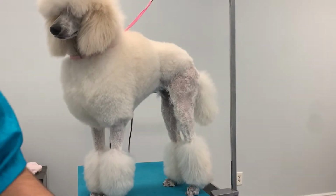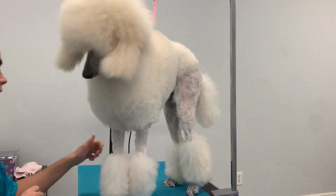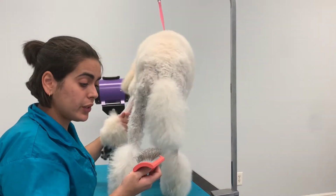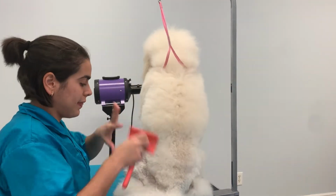All right. So she's all fluffy and she has some mats. She had some mats going on, so I had to brush her very well and fluff her and all that.